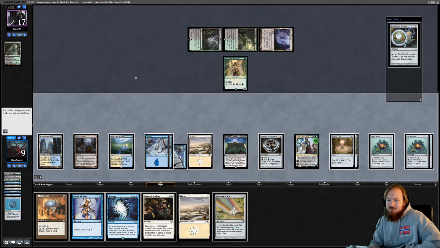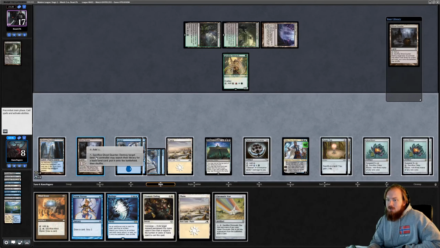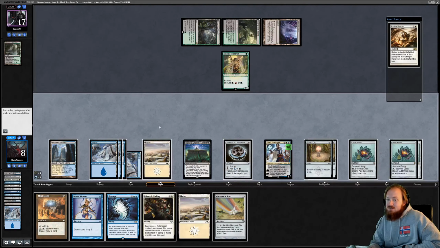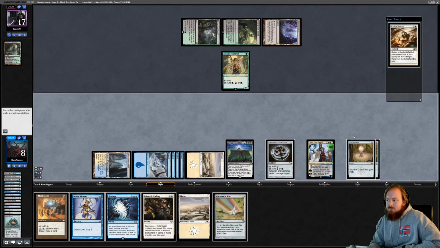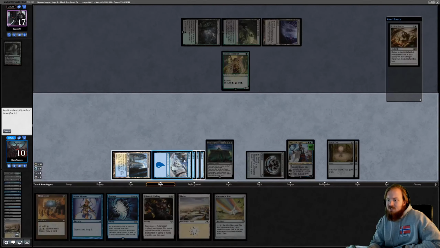That is something I always forget to do when I'm playing Eggs, and it's actually quite important. Fetch to shuffle. Ghost Quarter ourself to shuffle. And our last island. There's a Faith's Reward. Perfect. Sack all our mana.